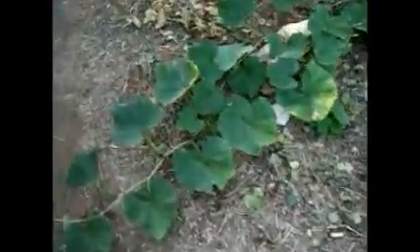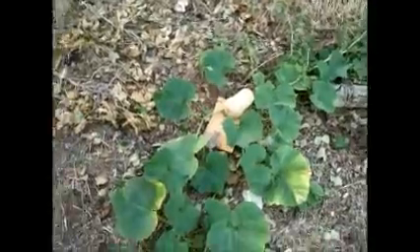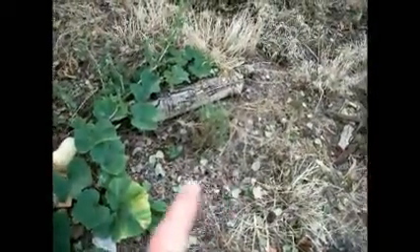I'm getting some squash coming in, and I put little boards underneath them to try and get them off the ground. That's acorn squash, and I believe that's spaghetti squash — someone will probably let me know if I'm mistaken. Another spaghetti squash, and I'm putting in a rosemary bush over here. There's the pre-compost pile; before I tend to throw it all into the compost pile, this side's finishing up.